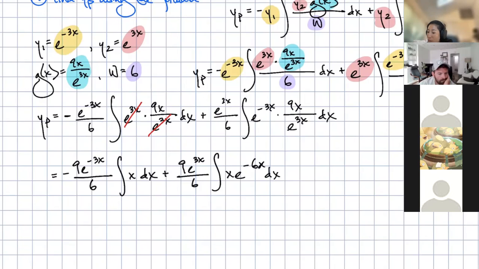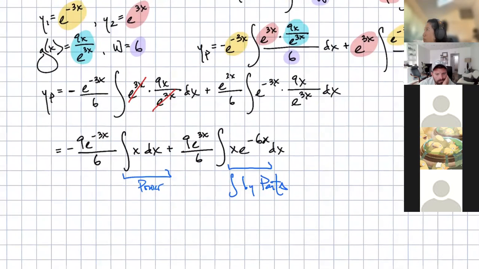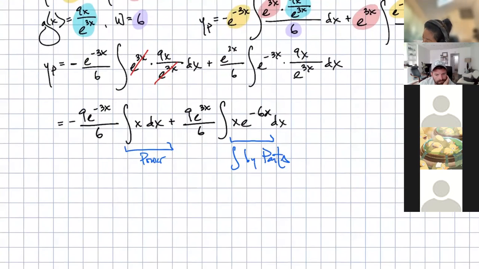But the second one, I might want to make a note, right? So this first one is just good old power rule. Even my Calc 1 students, who have much less experience than you folks have with integrals, would know how to do that one. This one, though, we're going to need integration by parts. Okay, we're going to need integration by parts for that one. So I'm going to go ahead and set up what I get for the first integral, and then we'll do our integration by parts off to the side.